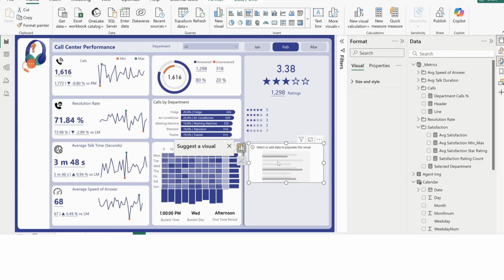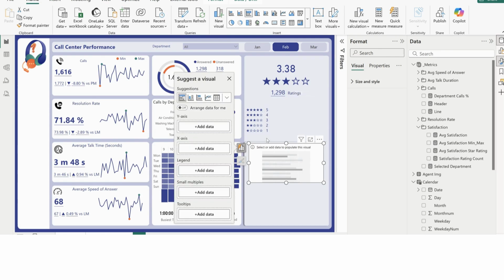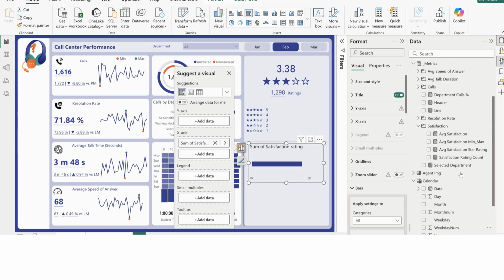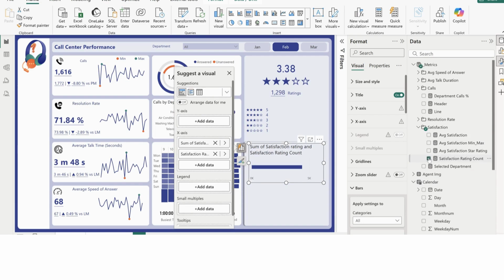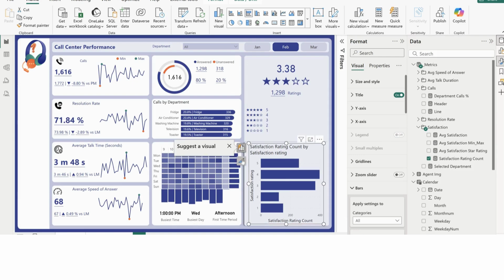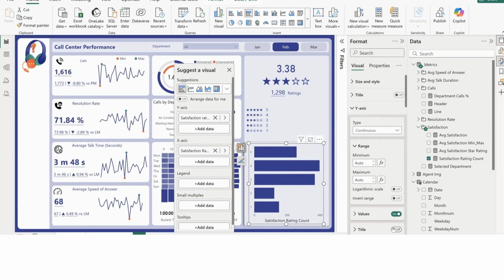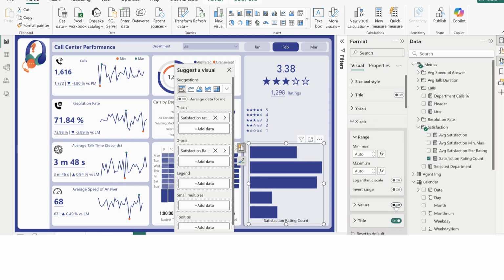So now let's bring in our bar chart, and this also should follow this sequence from 5 to 1. So number 1, we'll select the satisfaction rating. Okay, and then the next one is to select the count. So we put it in y-axis, so you can see it's starting from 5 to 1. The title will go off. Title y-axis, value also off. X-axis values, title also off.